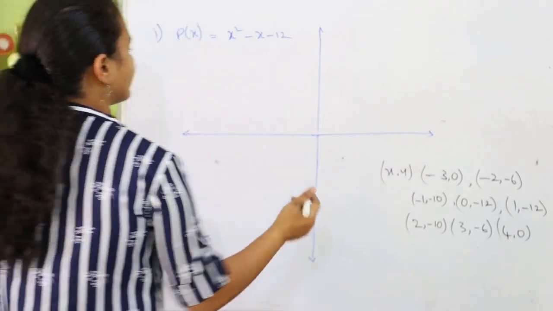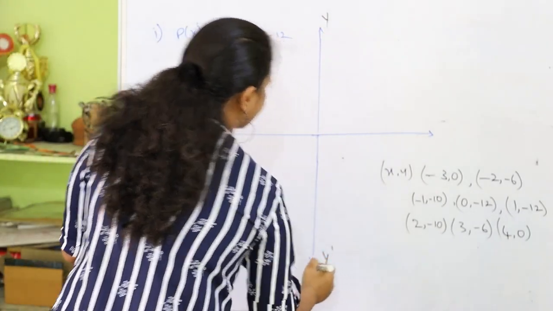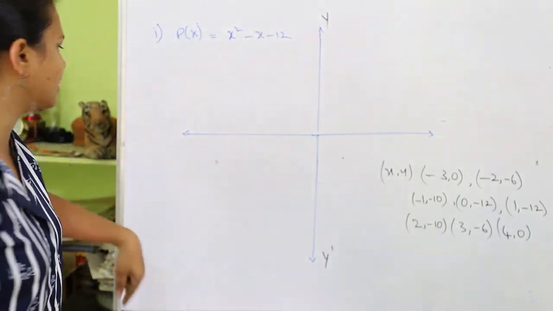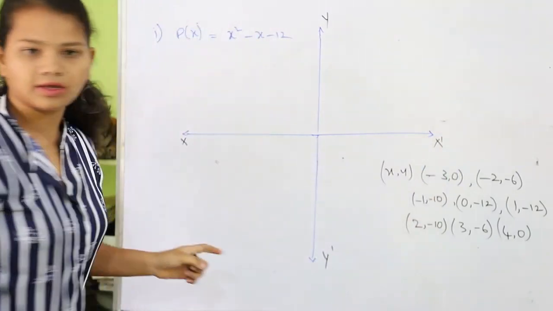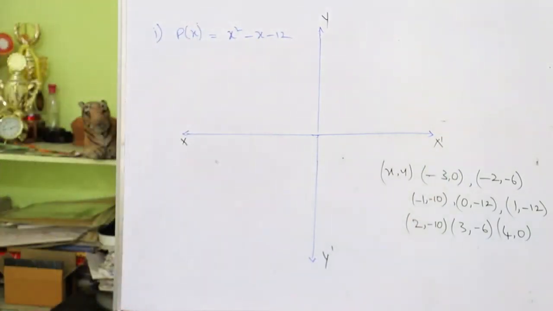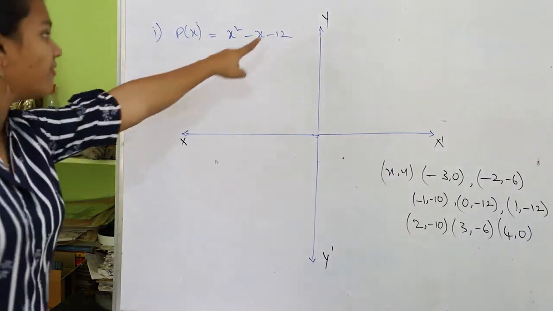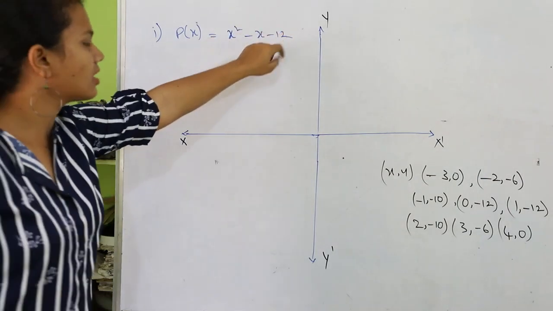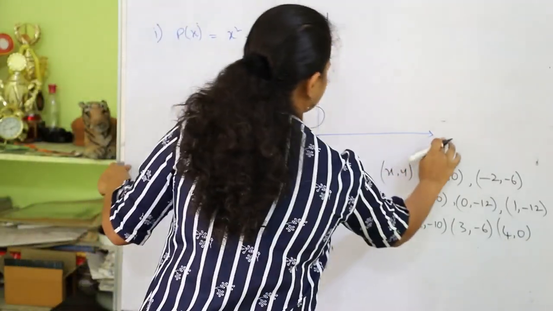Now coming back to here, let me point out y and y dash. Y dash indicates all the negative values over here, and x and x dash. Can you see the board? Is it clear? So here you have y, right? So these are all the values, where y dash, x dash.